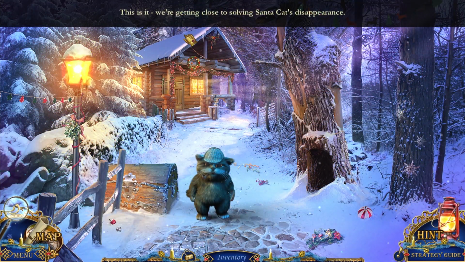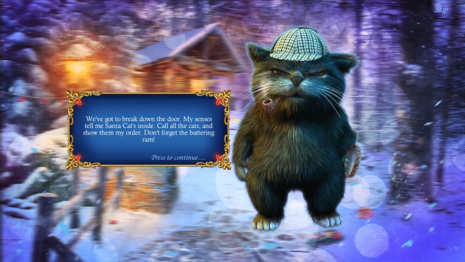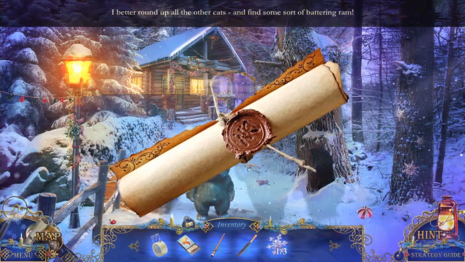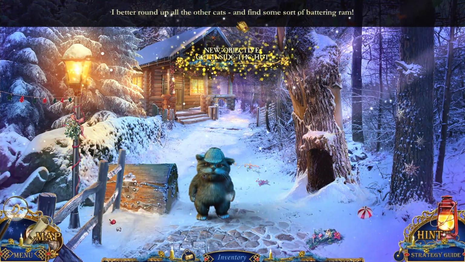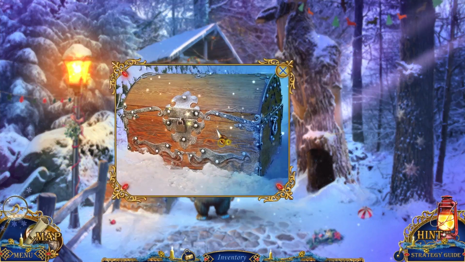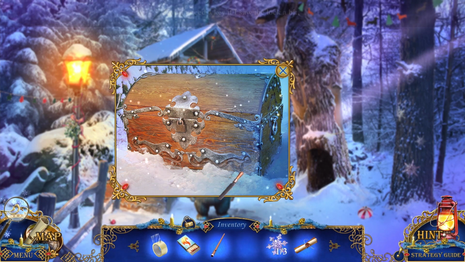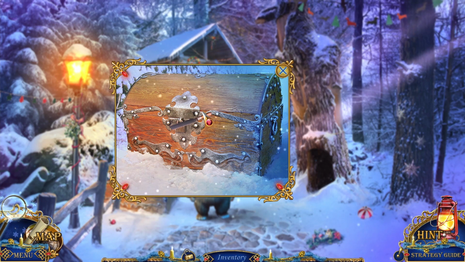This is it. We're getting close to solving Santa Cat's disappearance. We've got to break down the door. My senses tell me Santa Cat's inside. Oh? Call all the cats and show them my order. Don't forget the battering ram. The battering ram? I better round up all the other cats and find some sort of battering ram. Get inside the hut. I won't need a key if I saw the lock a bit. Well, we do have a file.